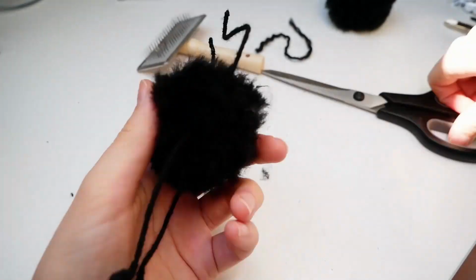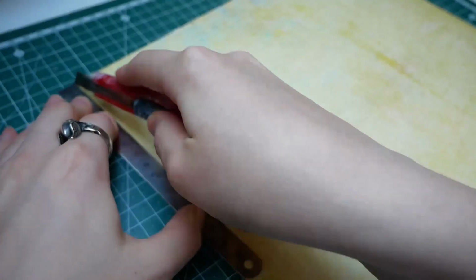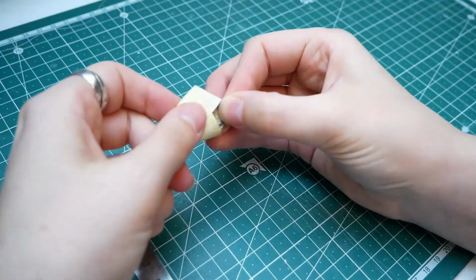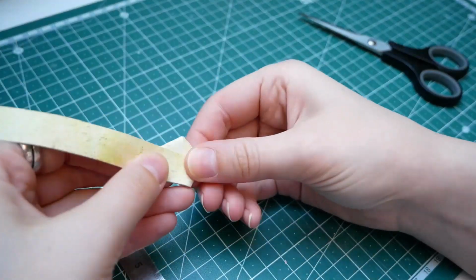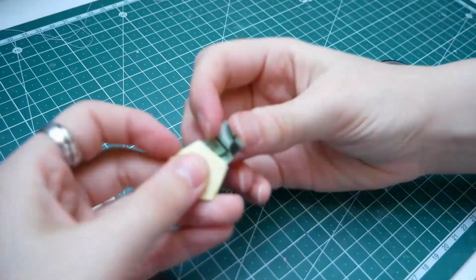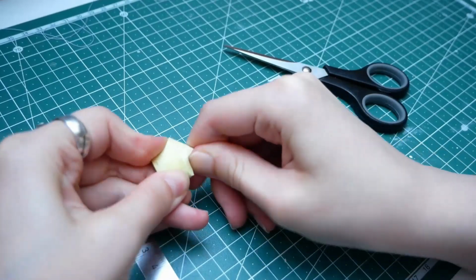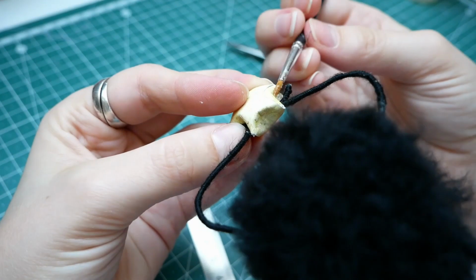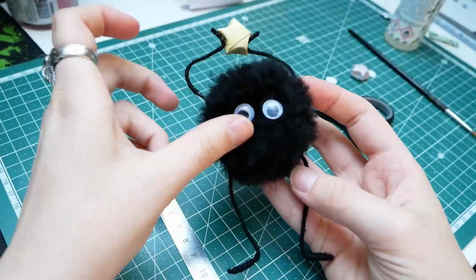In the movie, Susuwatari were eating candies that had the form of a star, so I also made some origami lucky stars out of paper for scrapbooking. This paper was actually a bit too hard for this purpose, but looks good. And the star came out very strong and stable. Then I just glued it to his arms like he is holding the candy, fixed the eyes, and he is done.